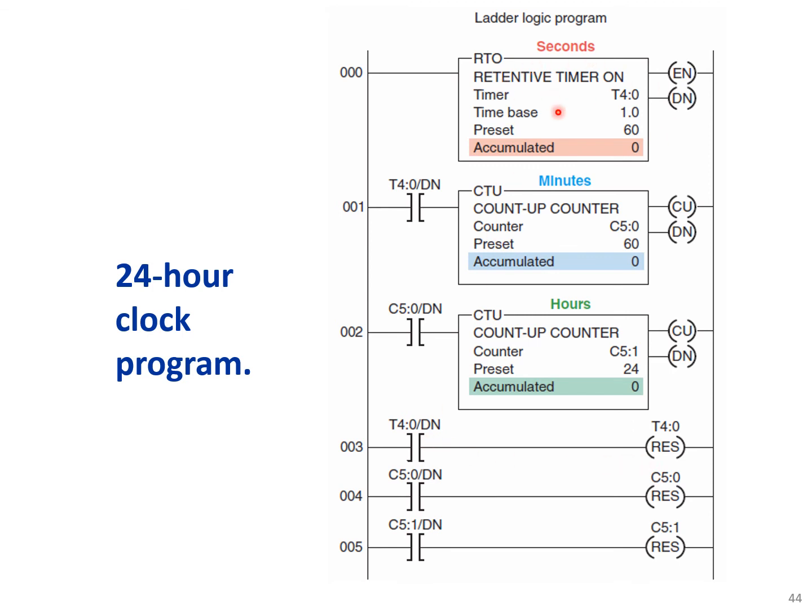For example, for the first one, when the down bit is true, it will reset itself automatically because it needs to go back to 0. For C50, this one, again, once it reaches the preset value of 60, then it resets itself. And for the last one, for the hours, when it reaches 24 hours, then it resets itself to 0.